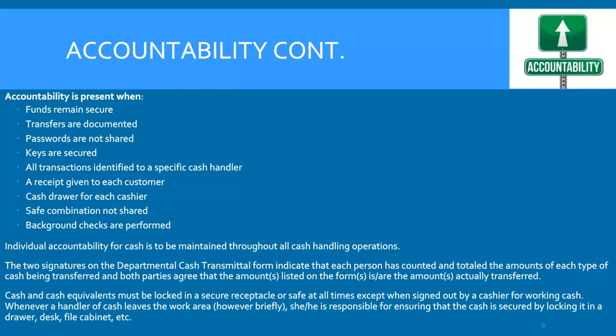Have you ever seen a sign next to a cash register that states, "If you don't get a receipt, your purchase is free"? Ensuring accountability is the main reason why a business posts this type of sign. Providing a pre-numbered receipt to each customer means that every sale has been recorded. As part of the recording process in issuing the receipt, the individual cashier has been identified, along with the form of payment: cash, check, etc.